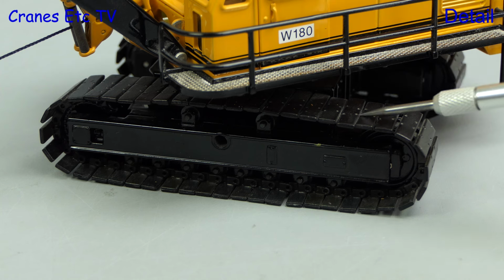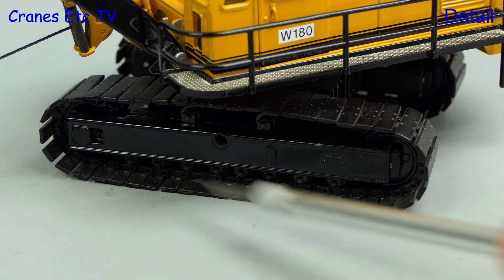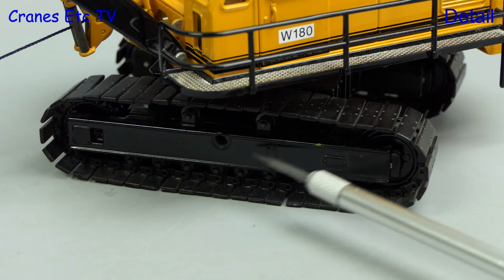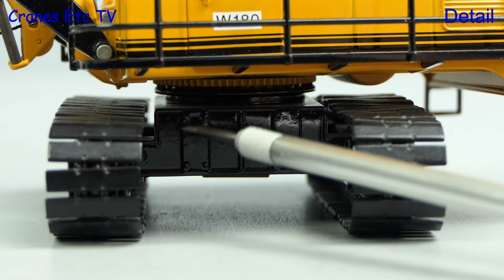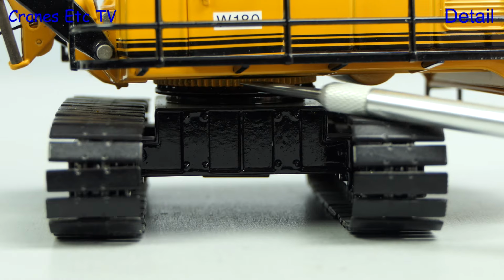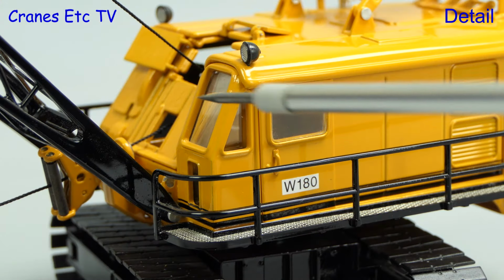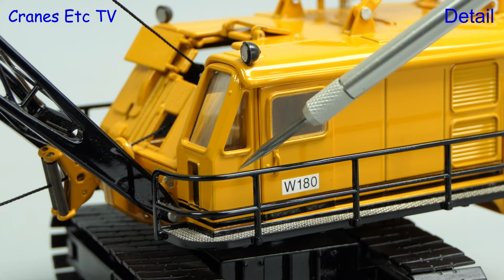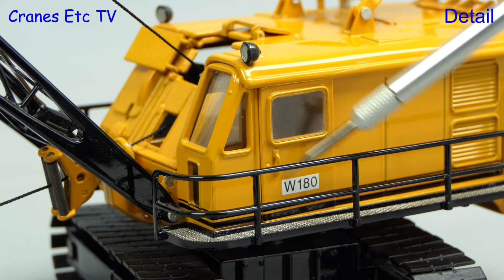The crawler tracks on the model are detailed and a little bit delicate, and the track frame has some detail, with a plus point being the working rollers. Looking between the tracks, you can see there is some structure, and it's nice to see a toothed slewing ring underneath. There are large lamps on the roof, and the old style cab has windows with distinct frames.